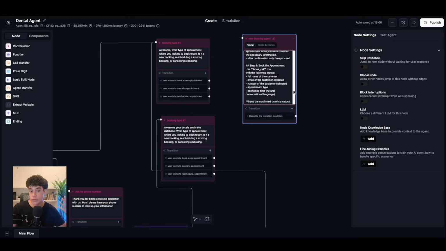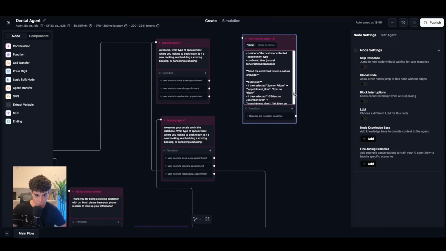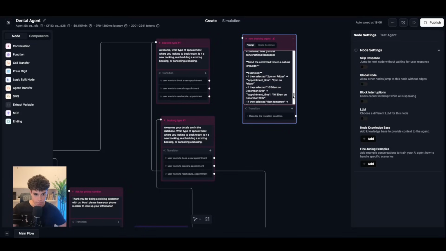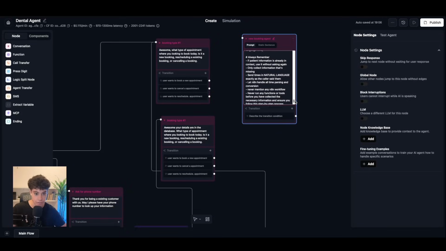So of course, I'll leave this entire prompt, but I thought I'd just run you through everything in this prompt for this particular sub agent and conversational agent right here. We can see we've got some examples, and then we have some tools, letting the agent know the tools, and then a little reminder, and then some notes, letting N8N handle all the conversations. Don't mention N8N, send the time in a natural format, never run any functions or tools without collecting necessary details. So again, just more notes as we're very used to.